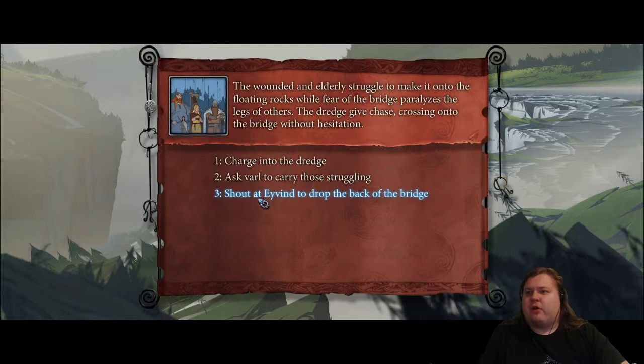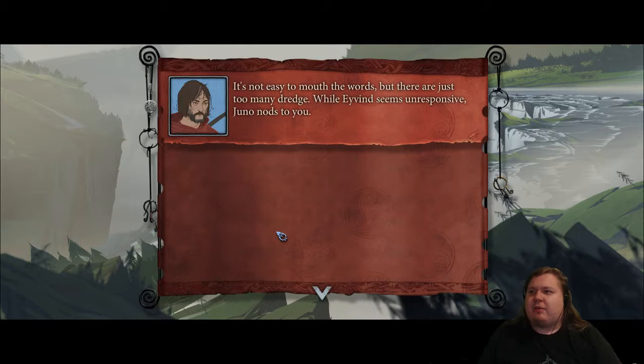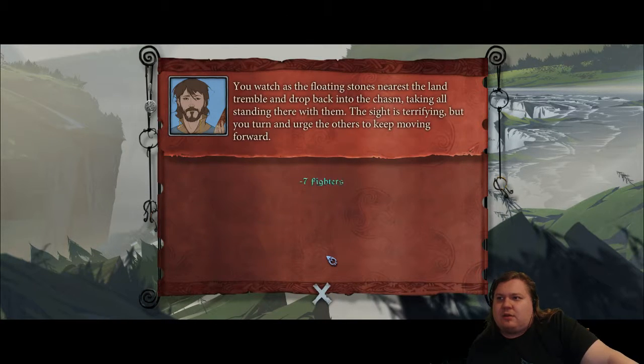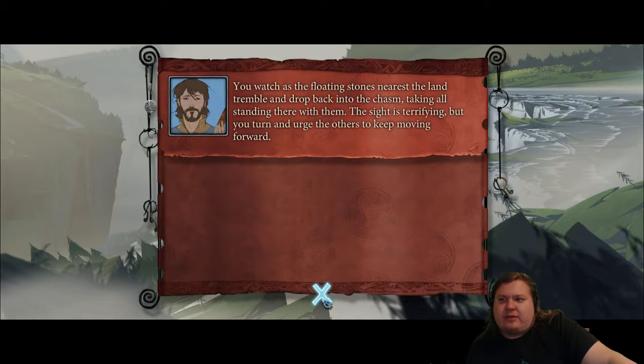Show Eivind to drop the back of the bridge. But does that drop the elderly? Yeah, drop it. It's not easy to mouth the words, but there are just too many Dresh. While Eivind seems unresponsive, Juno nods to you. You watch as the floating stones nearest the land tremble and drop back into the chasm, taking all standing there with them. The sight is terrifying, but you turn and urge the others to keep moving forward.